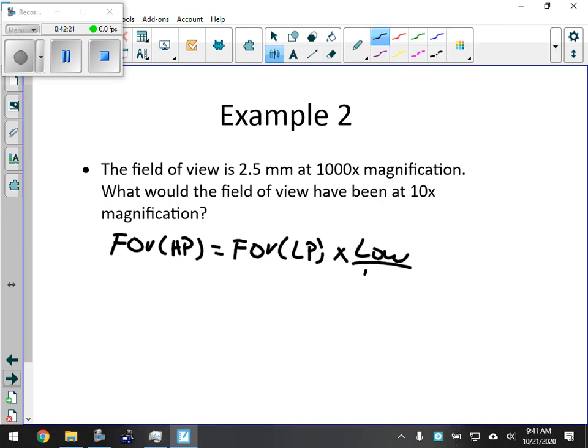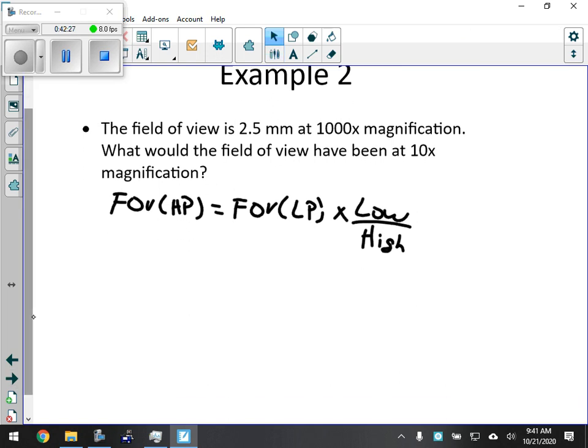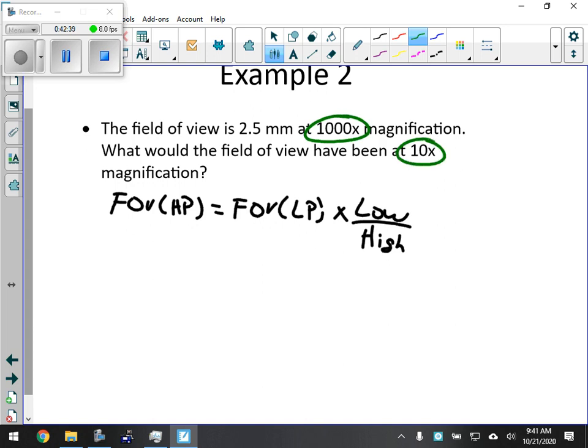Times low over high. Now, you really have to pay attention to the question, especially if you're going to use the formula. So look, these are my two magnifications, yes? 10 and 1,000, okay? So we have to understand which one's the lower one and which one's the higher one. It's not your question. 10's lower, 1,000's higher, yes? So if I was going to do this, I would say this is 10 and this is 1,000, sorry.